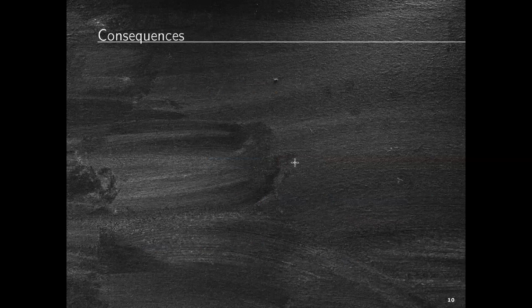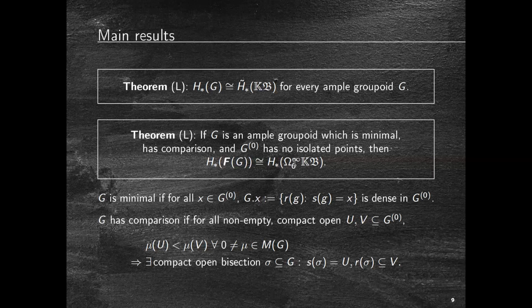Can I just ask something quickly about the result? When you say groupoid homology, do you mean the homology as an abstract groupoid or as a topological groupoid? So not as an algebraic object, but you take the topology into account. Yes. Okay. Because algebraically every groupoid is just a bunch of groups, right? I mean, up to equivalence. You just look at the orbits and the stabilizer groups, and then algebraically you would get not more than a group homology for certain subgroups, but topologically something more would happen.